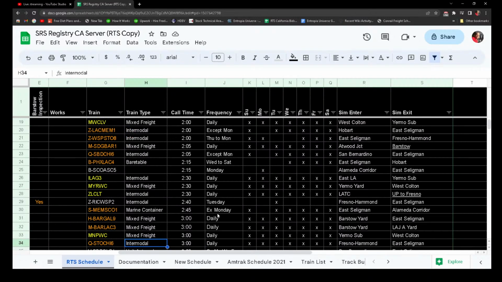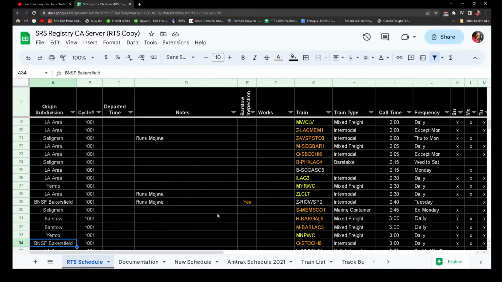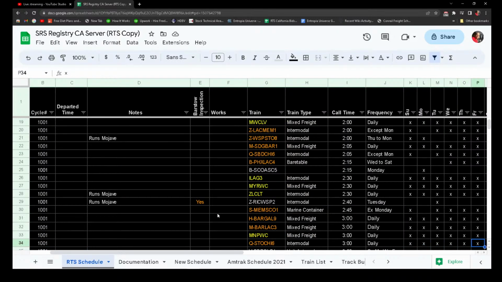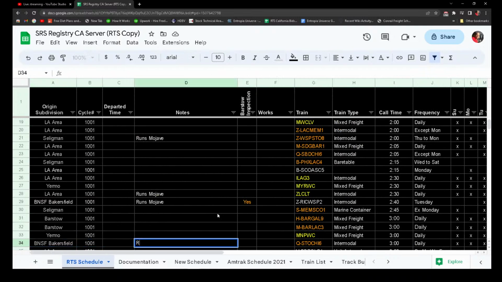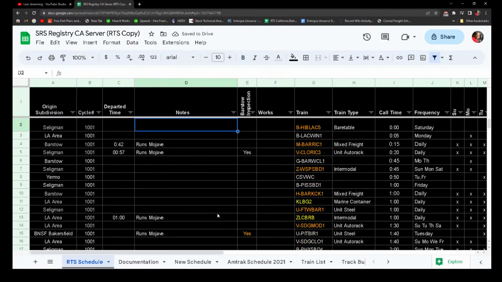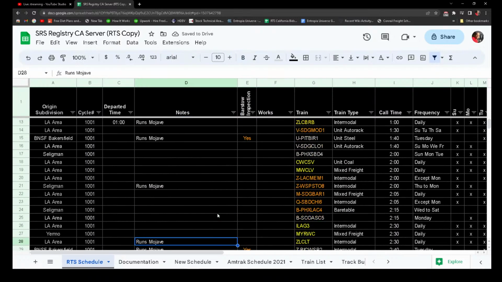That'll be the first train I run east is at 3 o'clock. It's this one right here. Yep. Okay.